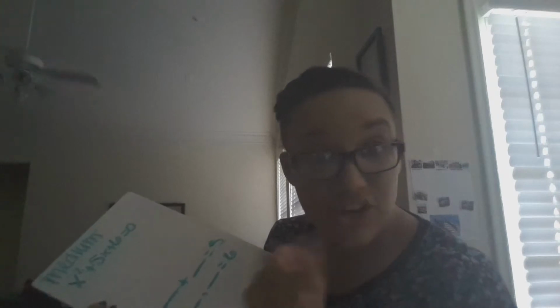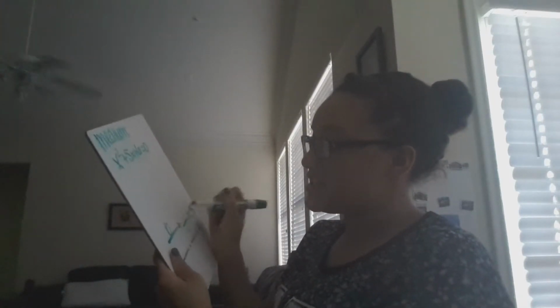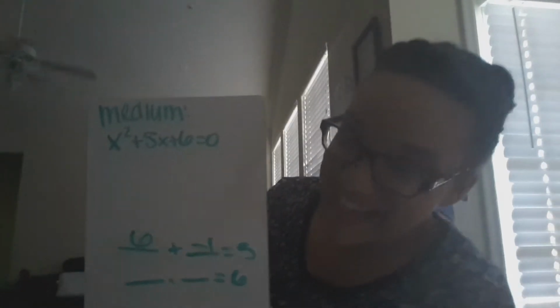People are like, well, why can't I do that? Like, it works for the first one. Exactly. It's just the first one. It's not the second one. So, we'll have 6 and -1. This is an example. I'm not saying this is right, so don't copy this down unless you're using it as an example of why it's wrong. So, you have 6, and then you have -1. Sorry about the crooked one.